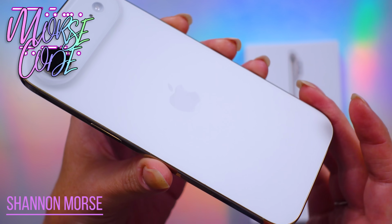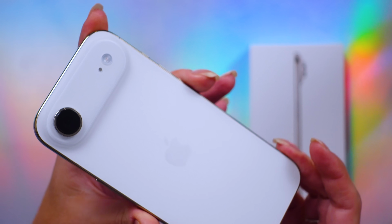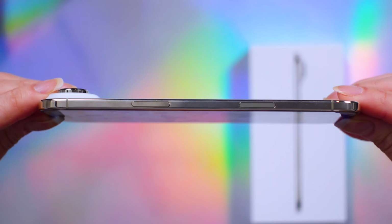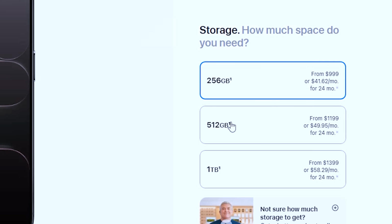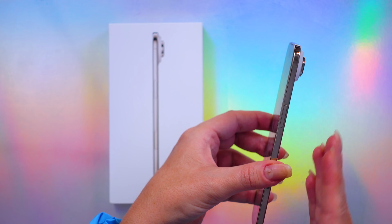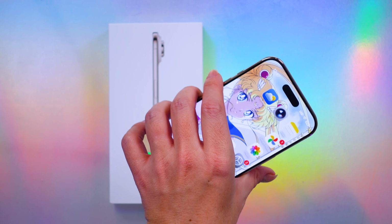So the new iPhone Air just landed, and I will be real with you, coming from an Android super user lifestyle, I did not expect to like this one very much, but after using it for a bit, big thoughts. So let's talk about whether this thin, shiny slab of Apple engineering is worth your hard-earned cash. And when I say hard-earned cash, that's very accurate because this thing starts at $999 for 256 gigs. Now, as the first iteration of what I'm going to assume will be a new line of iPhones, the Air sports a very thin chassis, fewer cameras, but it also has pretty pro line specs. So who is it for, and is it worth $1,000?